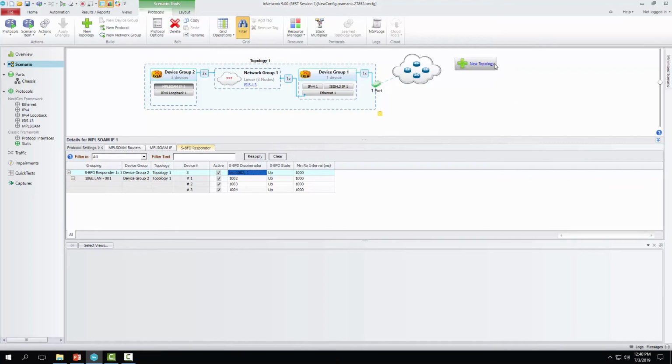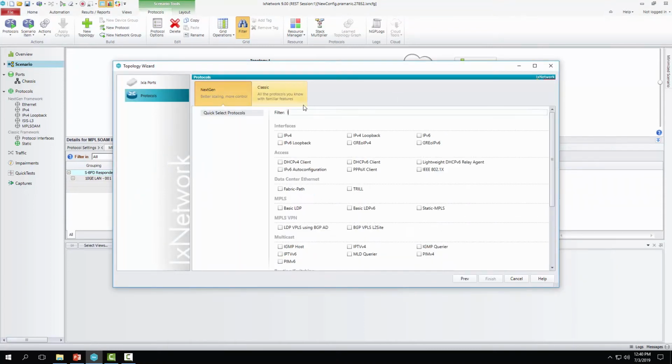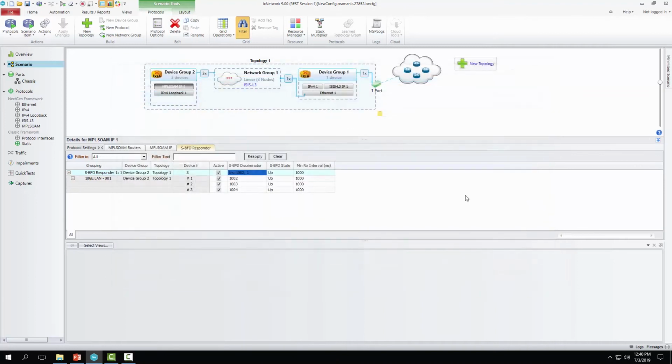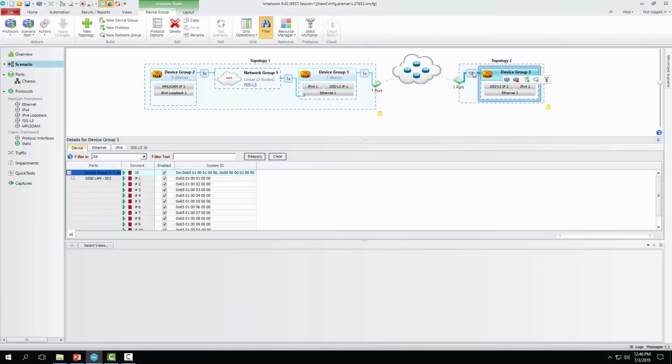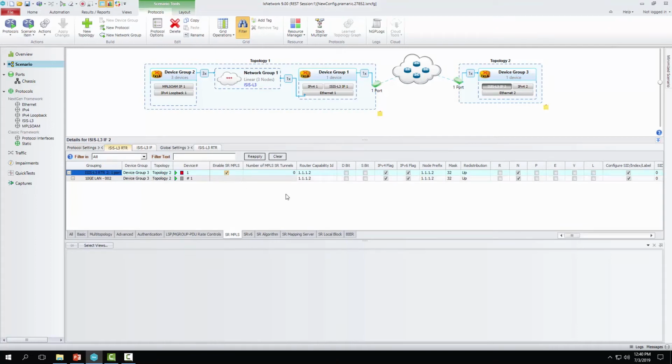Now let me configure the initiator side. For that, on the other port, first I would add ISIS, and then I would enable ISIS SR, and let's say this is 2.2.2.2, and the SID is 100.